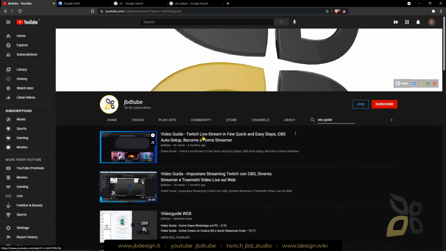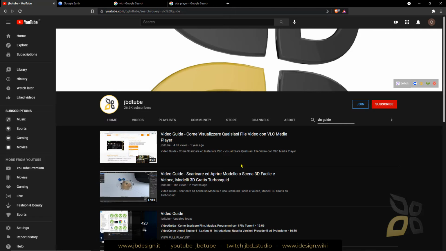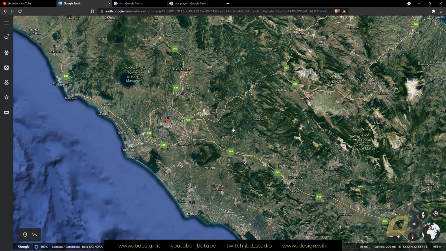Also, if you want to live stream on Twitch, the logic is pretty much the same, but you use the record button instead of only the streaming button. But maybe the easier option is to download and install VLC. Once you have downloaded and installed VLC, it's pretty easy. You can just click here and download it. I will show you how you can record the screen.